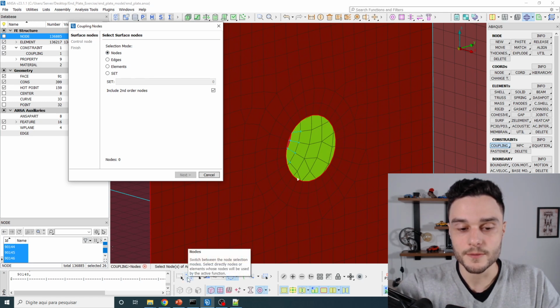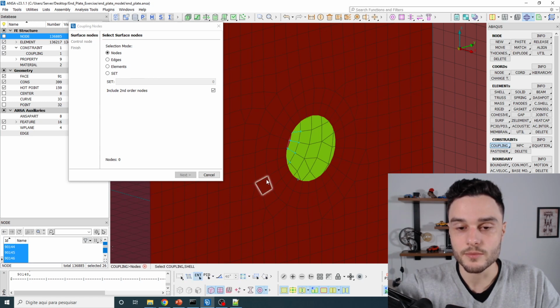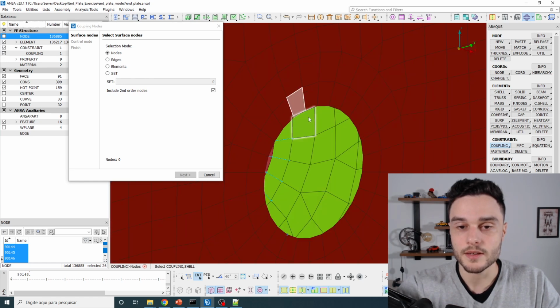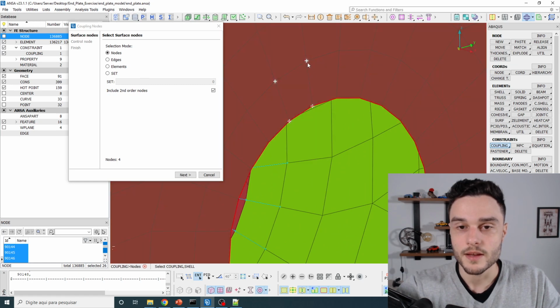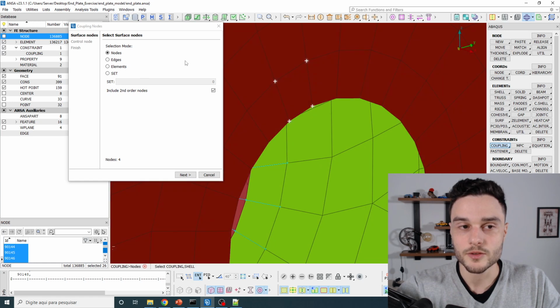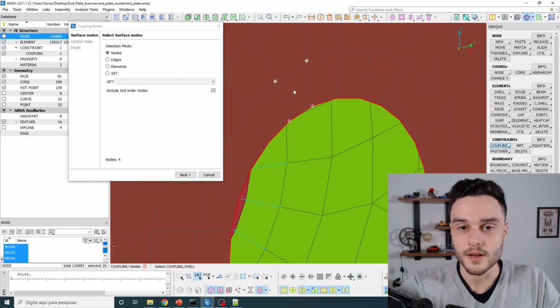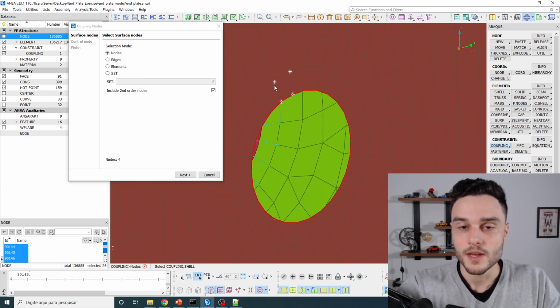If I click here, I'm going to activate a selection mode based on elements. So for example, if I select this element and click on middle mouse button, the software is going to select all nodes of this element. So we are still selecting nodes, but we are selecting it through elements, right?